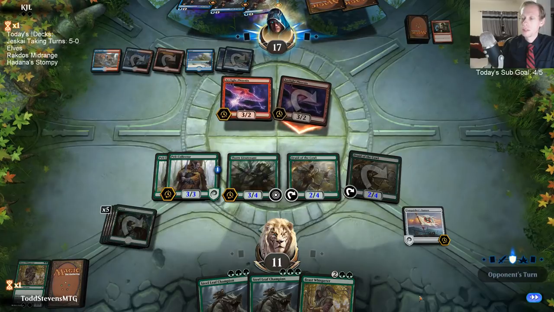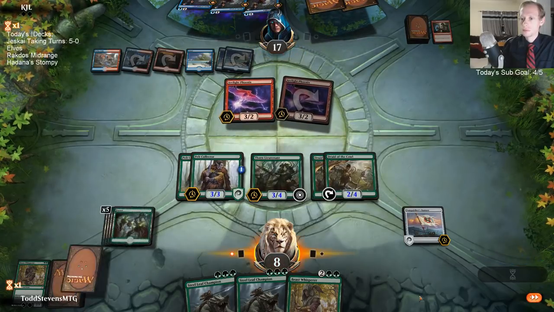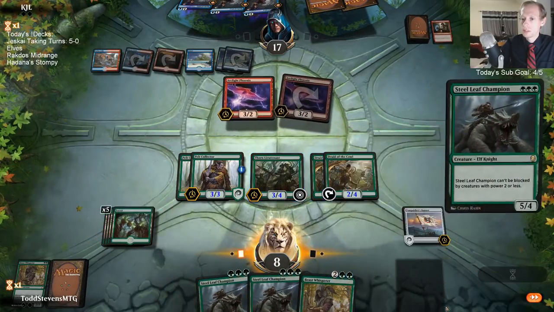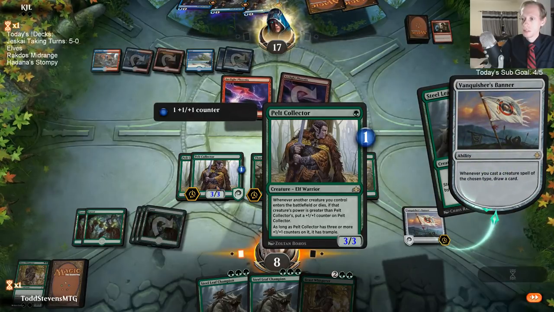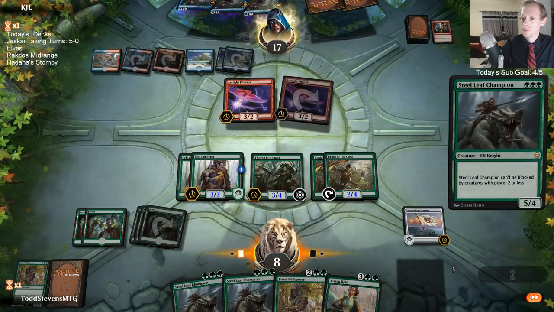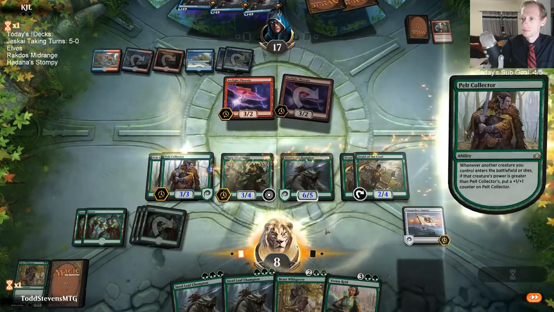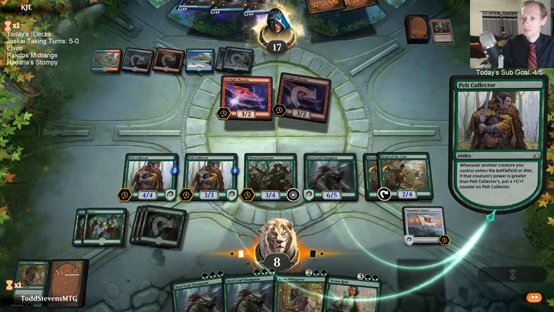Alright, looks like the opponent realizes that. Did not draw the Forest. So let's grow these Pelt Collectors. When Pelt Collectors have three counters on them, they have trample. So playing two Steel Leafs will give them three counters and give them trample.